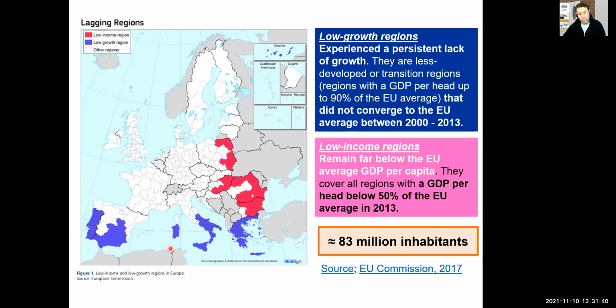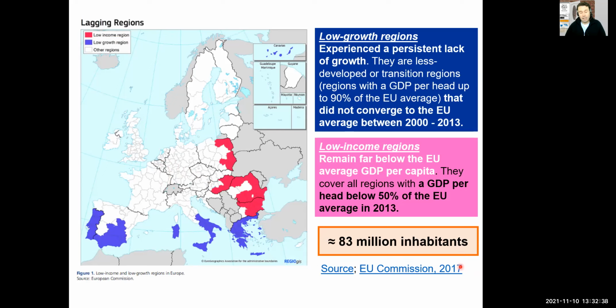So within Southern Europe, and this is to underline a difference from other parts of Europe, the low income regions or low growth regions, and the definitions are here in both colors, dominate the southern part of Europe. So Portugal, many of the regions except the greater area of Lisbon, parts of southern Spain, mainly coastal areas of the Mediterranean, again the Mezzogiorno in Italy, the southern part of Italy, and Greece are these low growth regions. They are still lagging behind in terms of economic performance when compared to Germany, Belgium, France, the Netherlands, the central bloc of the European Union. Yet they host approximately 83 million inhabitants.